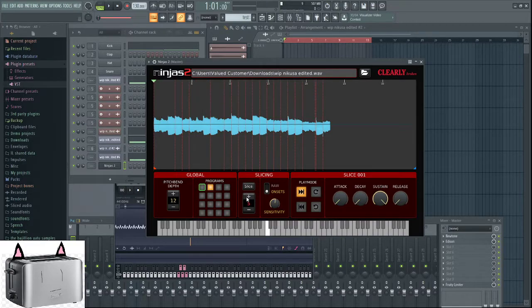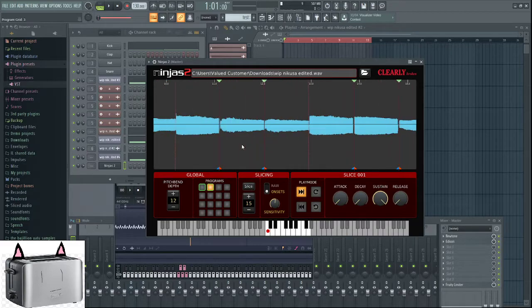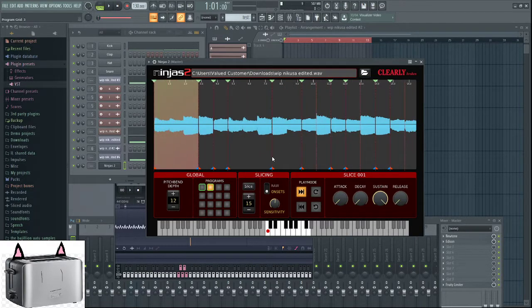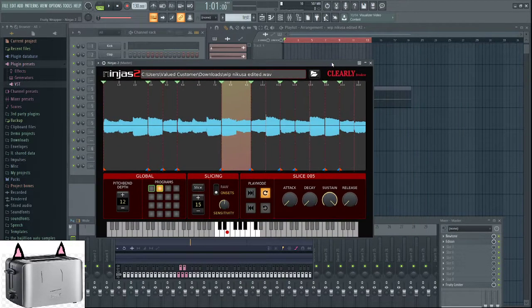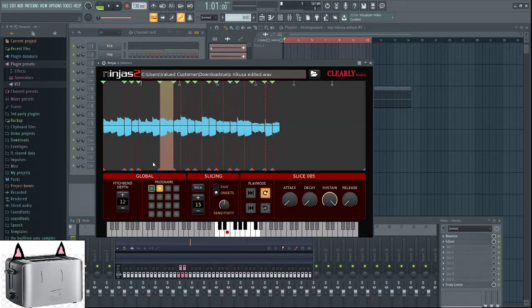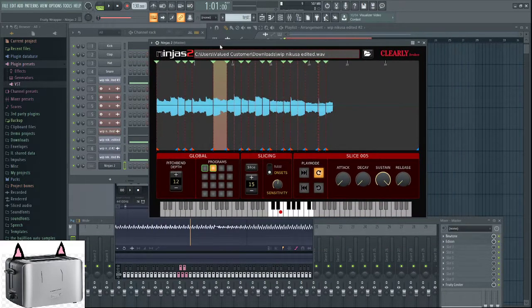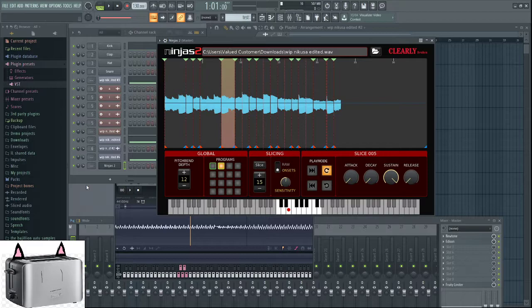Number 2, let's say I bring it up to 25 slices, clearly it's going to drop down, be wrong, whatever. Say I make it so all of these loop despite them being completely uncut, no editing, none of that. Okay, that's all well and cool. How do I save that? That's a good question. I am not entirely sure how to do that for FL Studio.